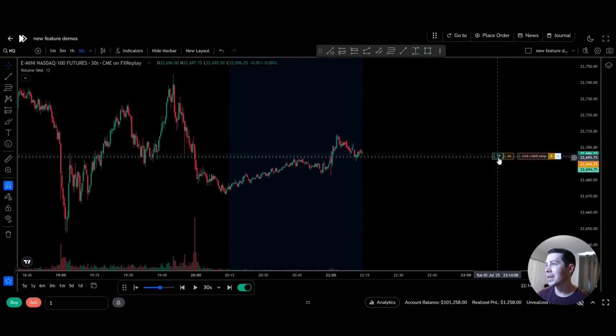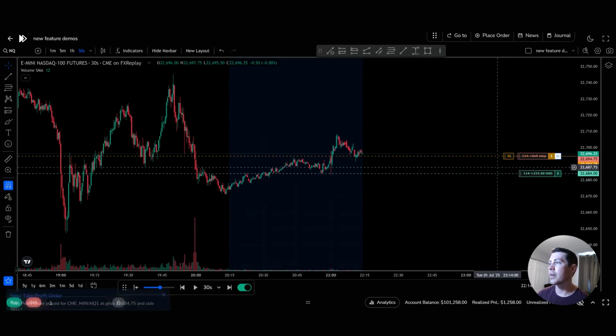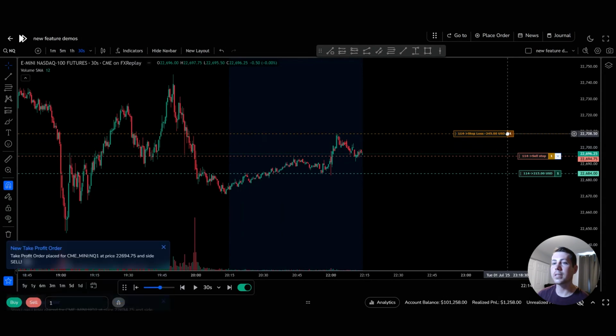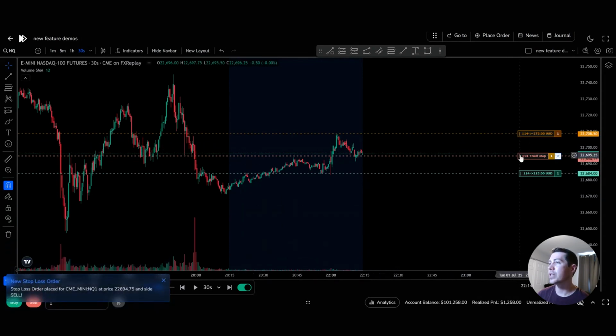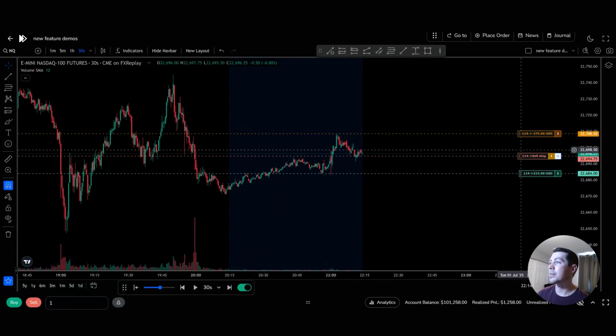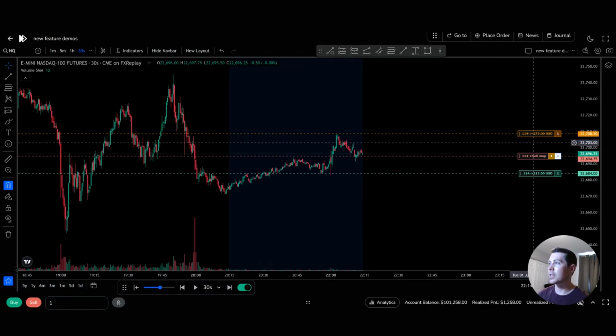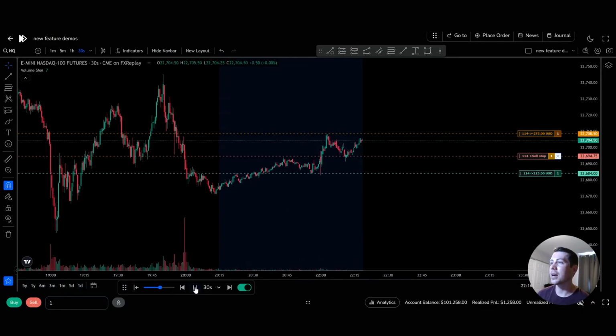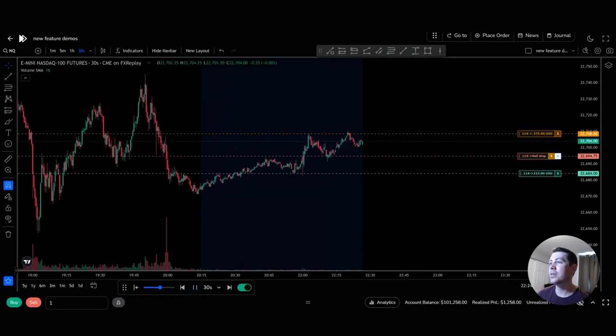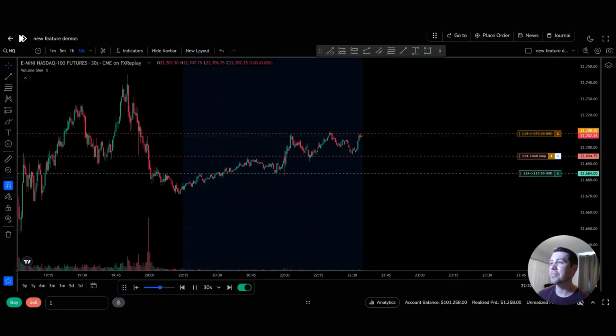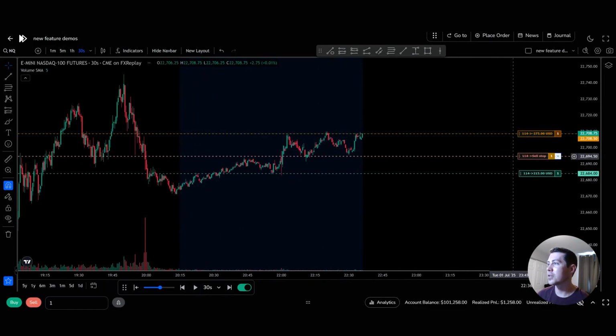And before the trade gets triggered, it's probably best to mark out where you want your take profit to be, similar to stop loss. So before the trade triggers, I recommend adjusting that take profit and stop loss to make sure the risk reward is in play. And then again, you can play it out. We never actually tapped into that level, so I'm still not tapped in. And so maybe at this point I would have just canceled the trade.